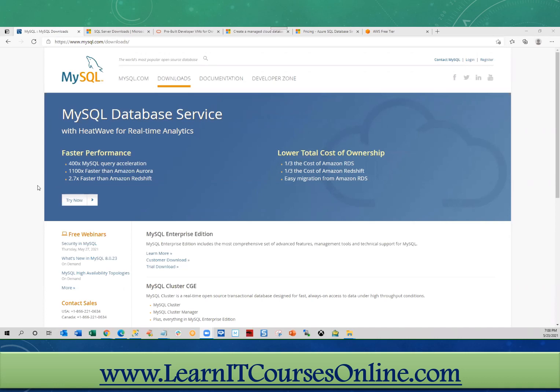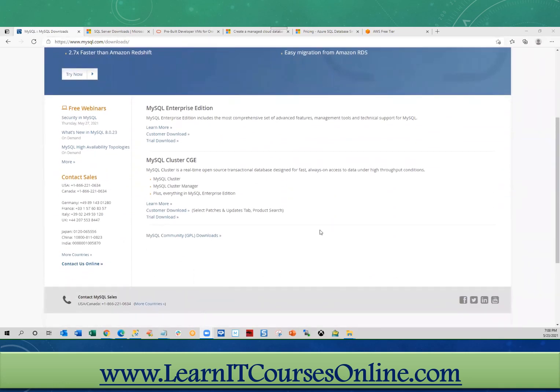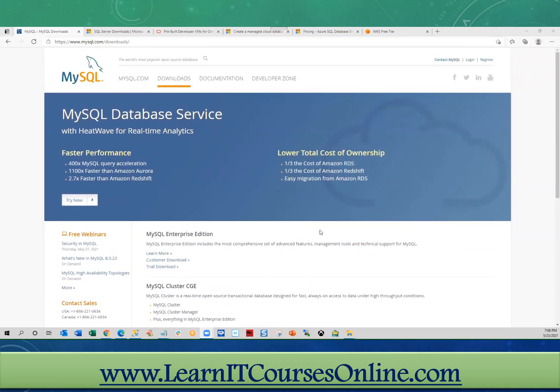Number one, MySQL, for instance. So if I need access to MySQL, you can go down to their website, mysql.com, and search for downloads, and you'll be able to get access to a database within the cloud, depending on the license you look for. You might be able to get it for free, and if you're looking for more features, you might need to pay a little bit more for it. But basically, if you wanted to practice with the flavor of MySQL, assuming maybe you're working at a company or applying for a job that uses MySQL, then that'll be a good place to start by going to mysql.com/downloads and download the version that you'd like to play with.